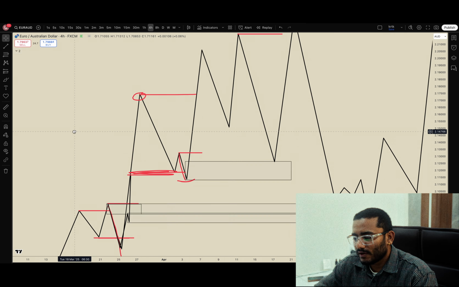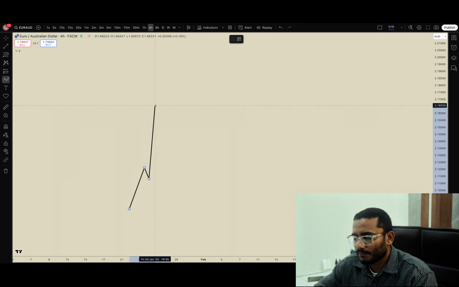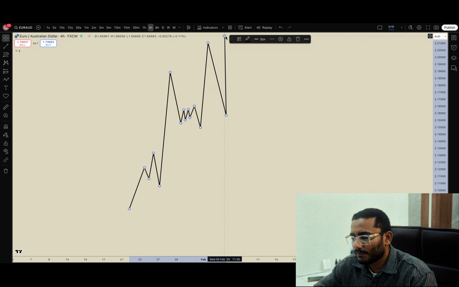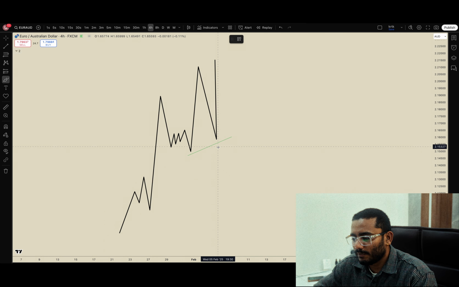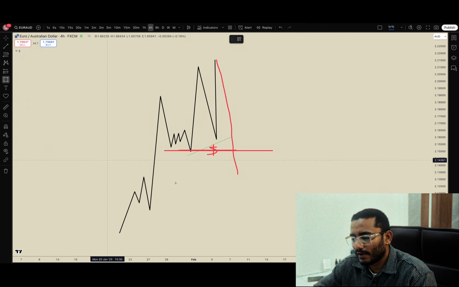And once an order block is mitigated, it becomes liquidity. So understand this: if price creates an order block over here and price goes to the upside, price will create liquidity, it will sweep this liquidity, it will go to the upside. If price mitigates this order block and then again goes to the upside, now it is creating trend line liquidity over here. So there will be people who will put their stop loss below this low. Again price will come to the downside, it will sweep all these lows and then it will mitigate this order block.